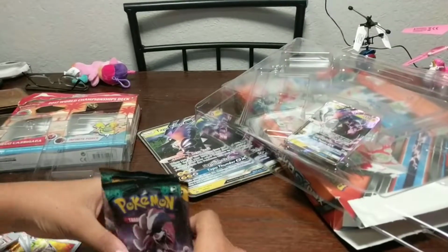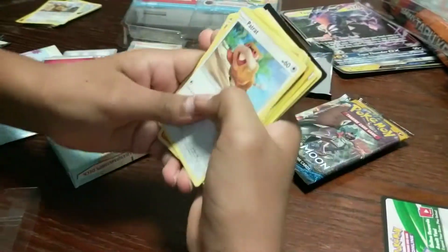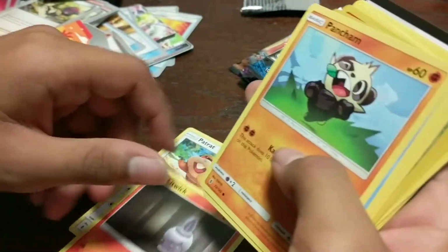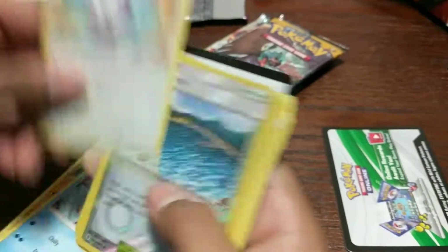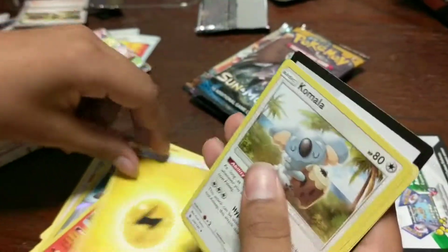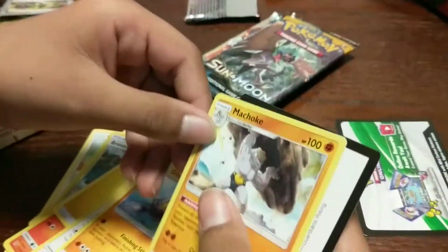We have Sun and Moon Guardians Rising that we're gonna open. And it's so much easier. How come the other ones aren't like that? We have Patrat, Litwick, Pancham, Snorunt. Dang. He looks like the Illuminati. Castform, Brooklet Hill, Victini, and a plain old energy, guys. Look, energy. Legendary. Komala, and Gliscor. Dang, it looks 3D. And Machoke.